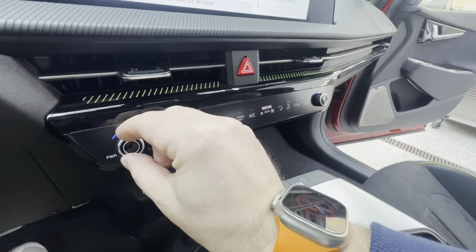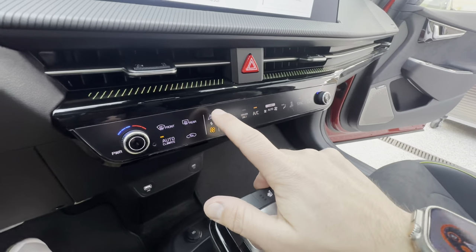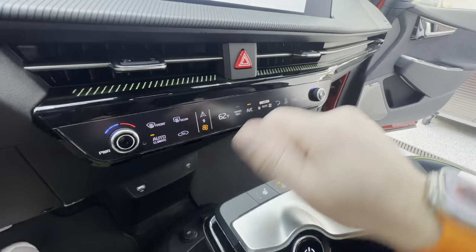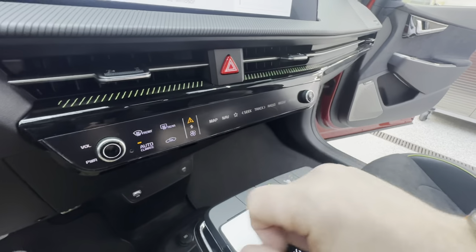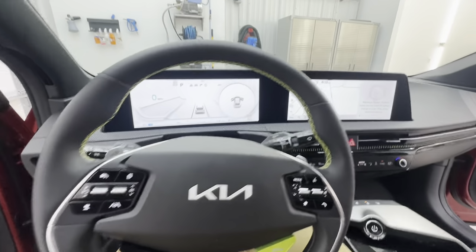So right now it's programmed as your AC heat and low, it's gonna kick on here. But if you hit this button, it now turns into your volume button. So say you get in the car and you need it really warm and you just immediately stay on this one. Let me see how I do this. And you just go bam, you are cranking the speakers to 11. And yeah, that may freak you out a little bit.